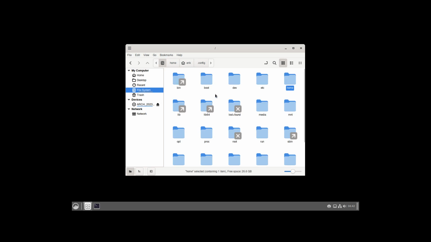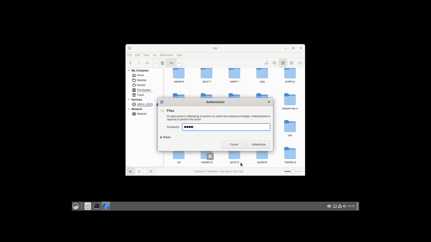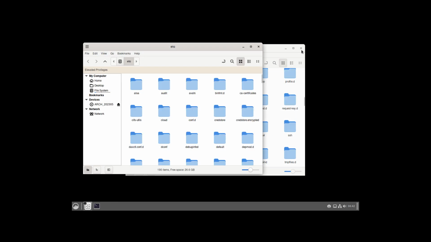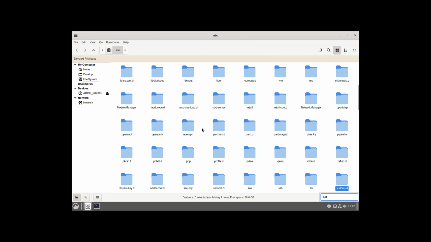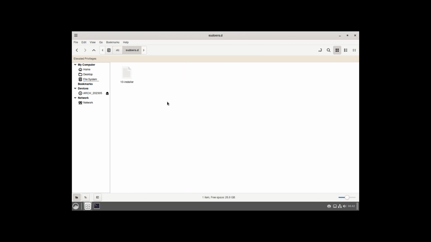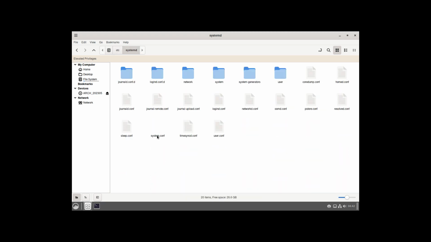Then the second line is go to root, etc sudoers, and we can go for open as root. We need to be the root, and this one can go. Then sudoers, yes, enter. Good. So this contained the wheel group, and that says okay, no passwords needed. So that's the line that needed to go.